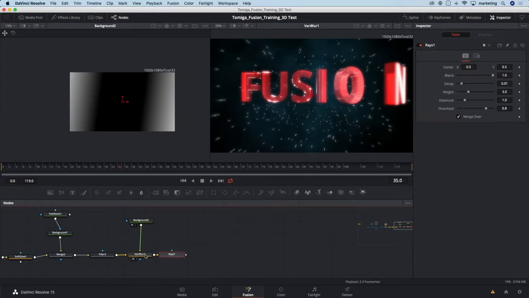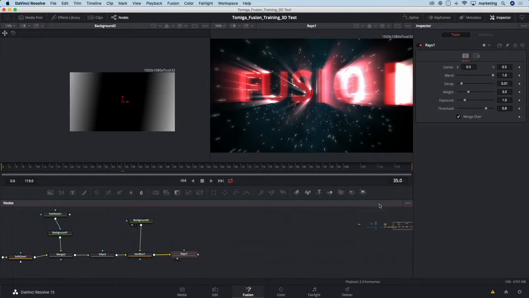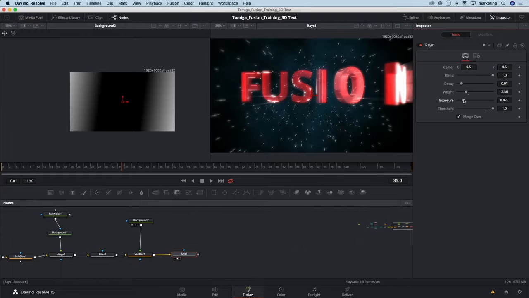Rays, let's add some rays, some little light rays. We can't go wrong with light rays. All right, that's pretty big. Let's try to bring this down a little bit. Just using these controls here, and really just to taste, right? There's no real rhyme or reason or method. It's just to taste and to the design.